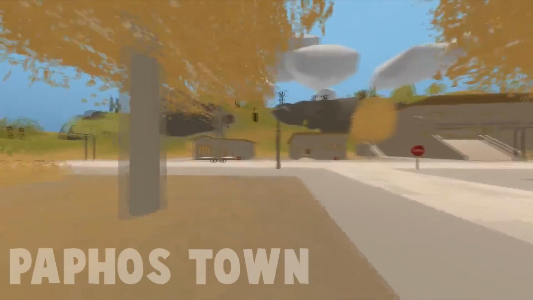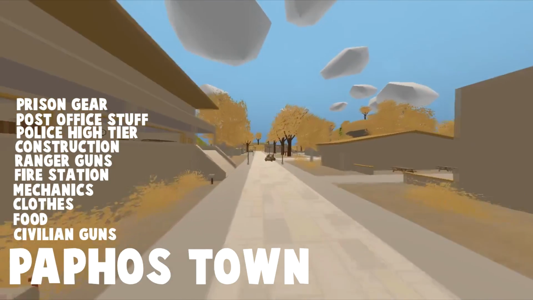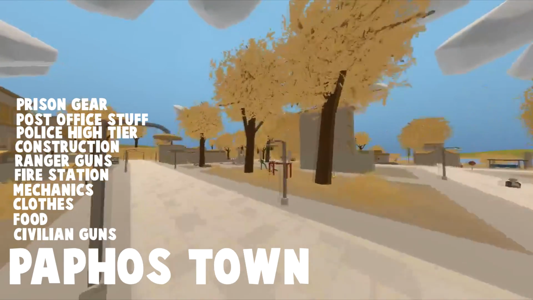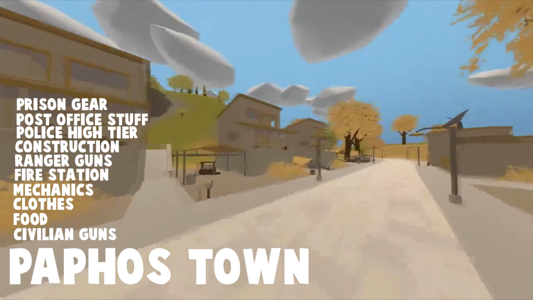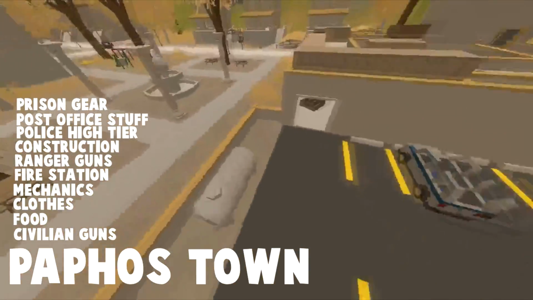So starting with SALAMIS, the only really extra things they have there are low tier police items, and then US guns compared to like militia guns, so I'm guessing it's like military versus like ranger guns. So they'll have the U.S. military guns, or the U.S. guns, which are very rare on this map.